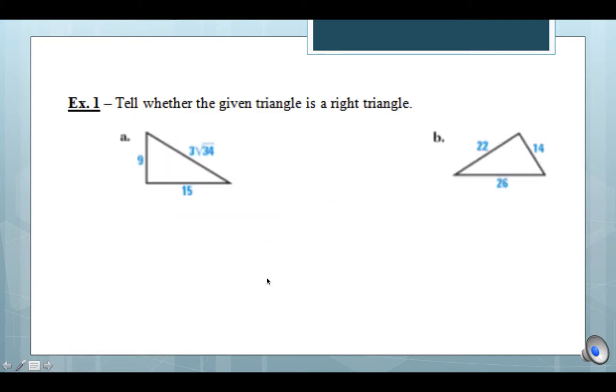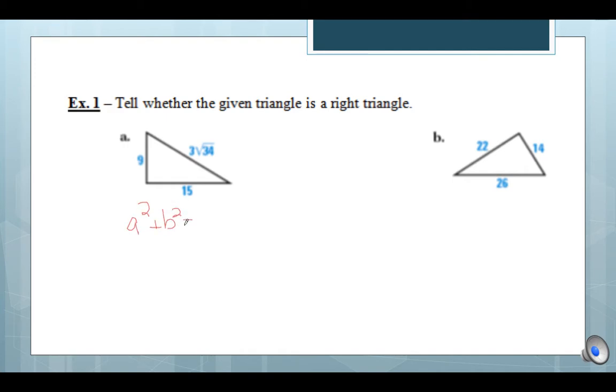All right, let's look at this in action. Tell whether the given triangle is a right triangle. Now before, we would have been given that this was a right triangle, meaning before when we used the Pythagorean theorem, we would know we have a right angle. If you notice here, it does not mark that this is a right angle, so we can't make that assumption. Another difference with this problem is when we were using the Pythagorean theorem in the past, we would have two known side lengths and we'd be finding the third side length. Here we know all three sides, so that's another difference. Well, we're still using the same formula.